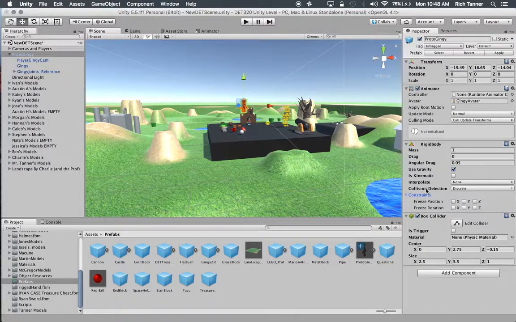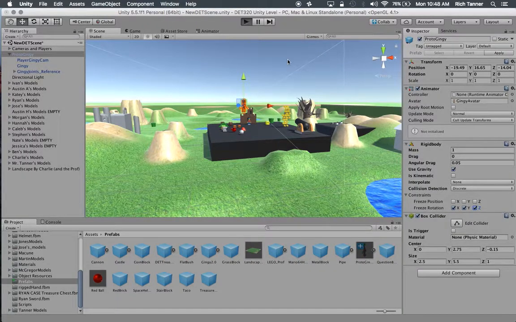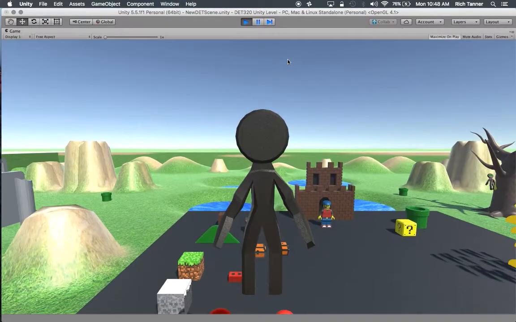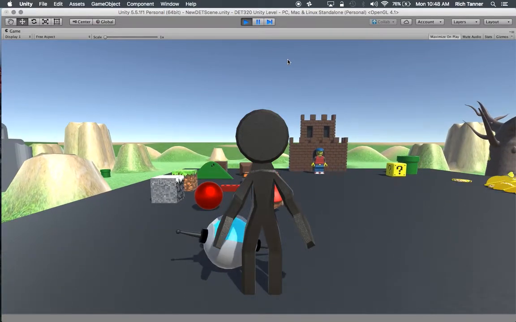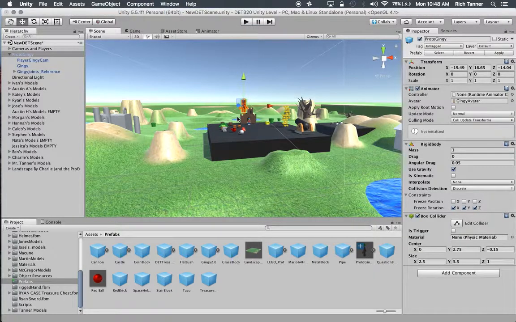So here's what I'm going to do. I'm going to go to my rigid body, and I'm going to freeze the rotations on him. And now I'll still be able to turn him later on via a script. But for the purposes of the rigid body physics on him, he shouldn't be able to fall over. So let's see if that did what we wanted it to. There we go. So we just kind of slid off the top of that, and we didn't fall over. So that's good. We've got physics.